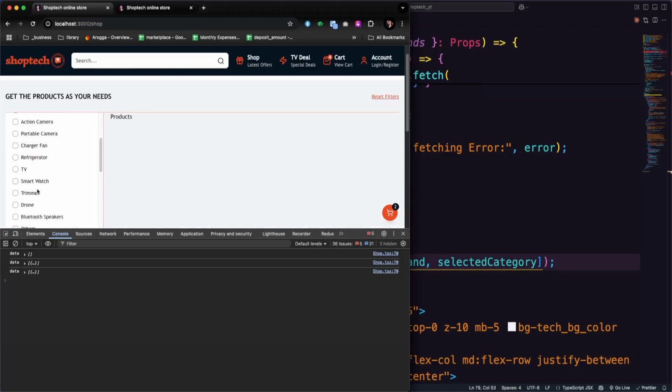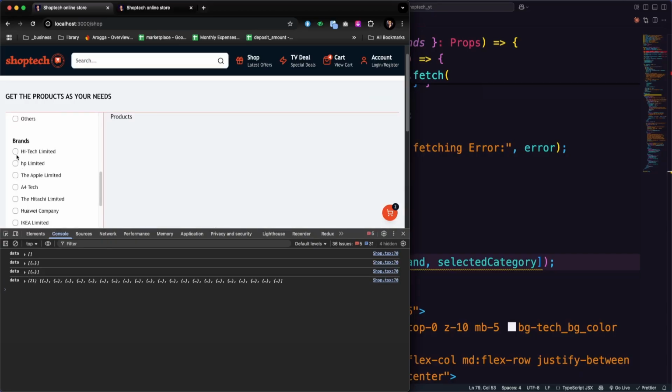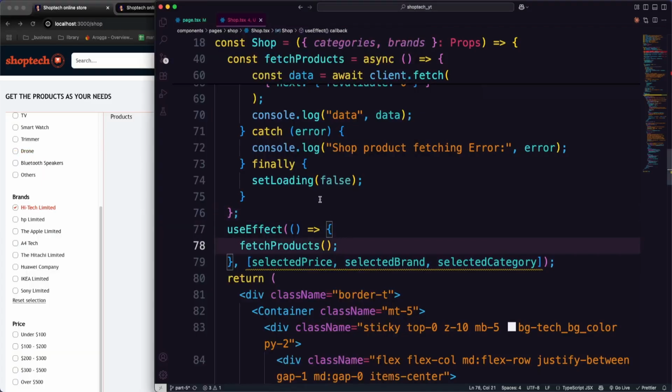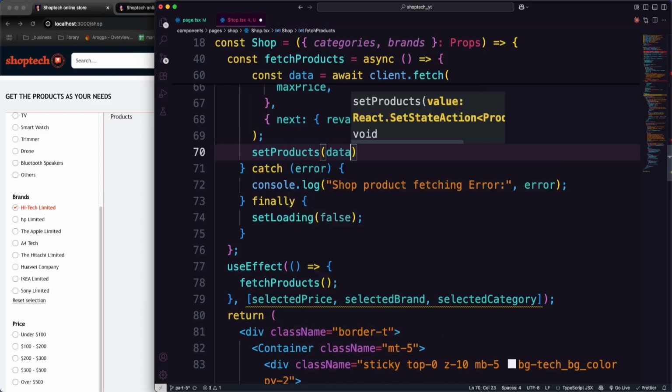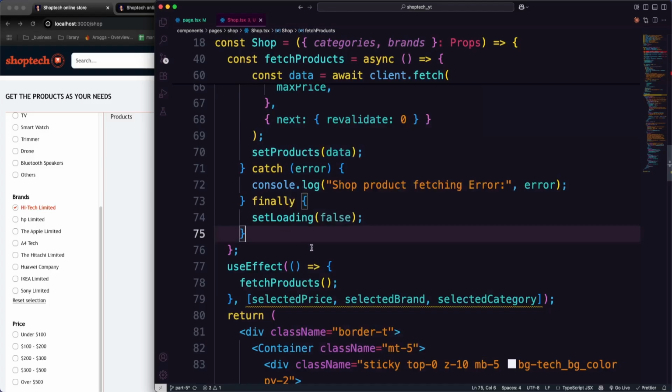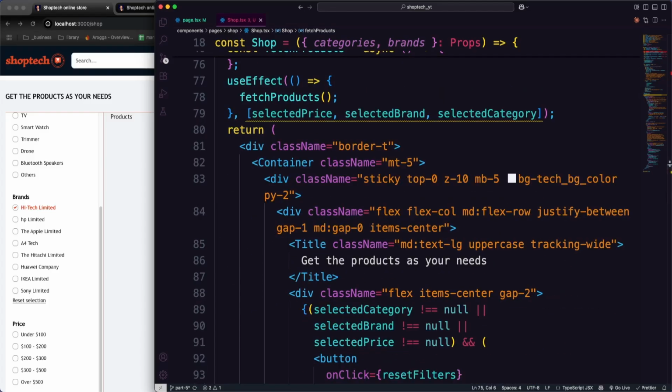Or I want to reset our entire segment from there. Done. I'm having entire data, high tech. I can get full data. So our product is coming here. So right now, as the product is coming directly as an array, I can just simply make that one set products value, which is going to be simply passing that as data. Okay, done. Now is the time where we can start showing our products.